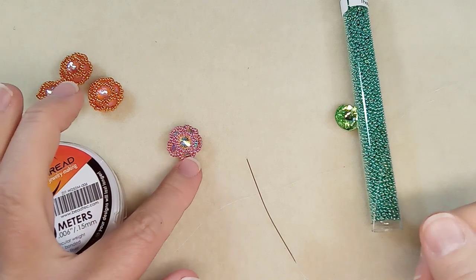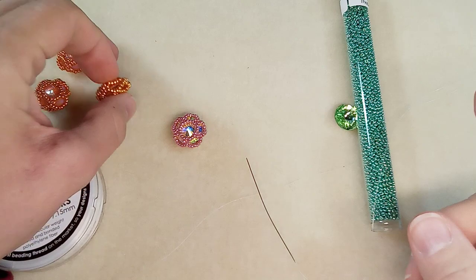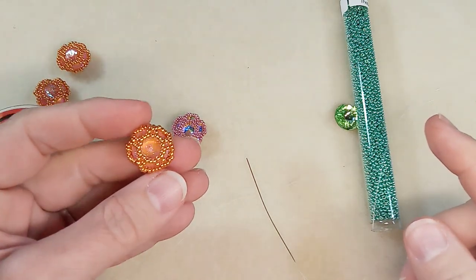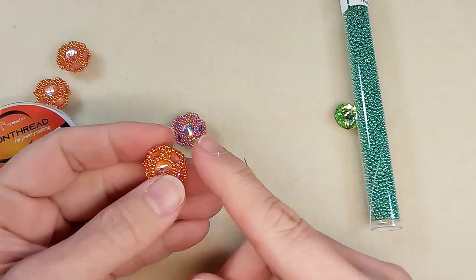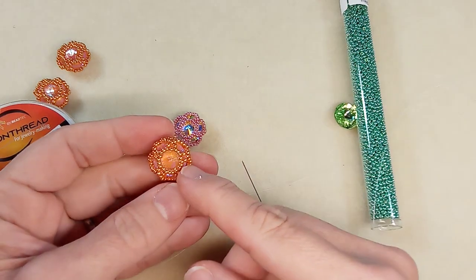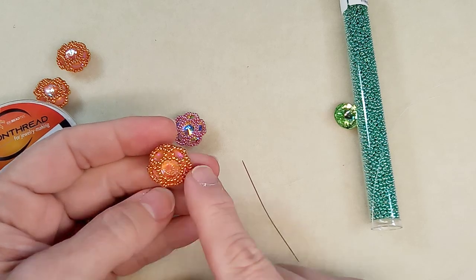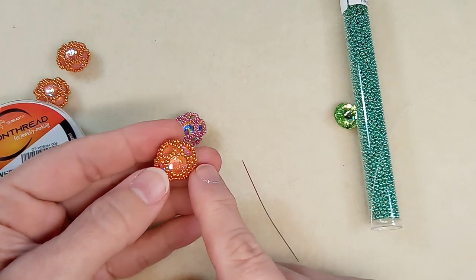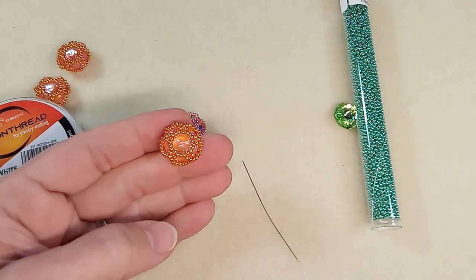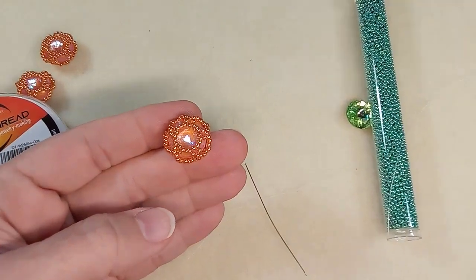So we are going to make these lovely flower bezels. This was the original one that I did, and I have a video showing some other bezels that I did, and this was on my tray and somebody spotted it and asked about it. I was excited and thought, yeah, it's time to start doing some bezeling again. So let me adjust the camera here, set it up, and let's take a closer look.